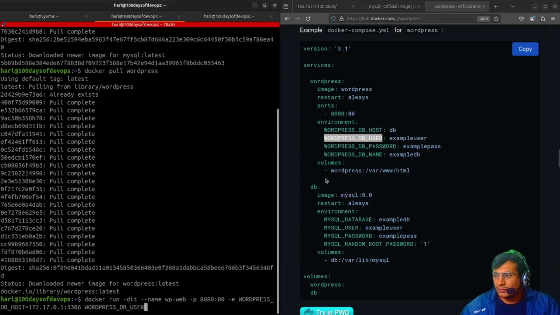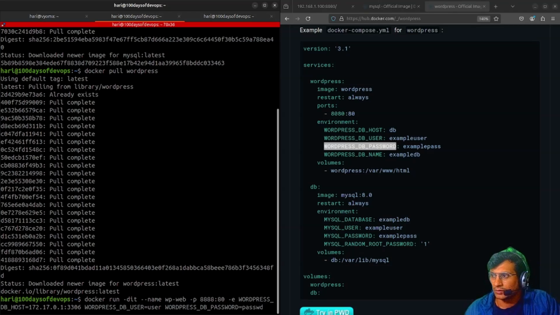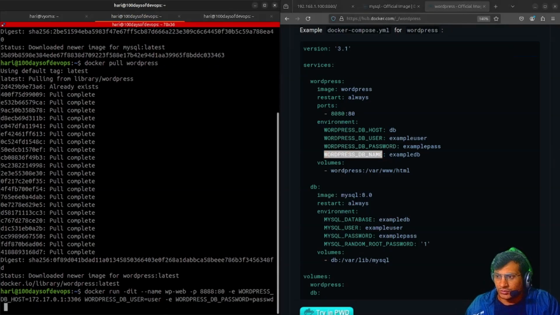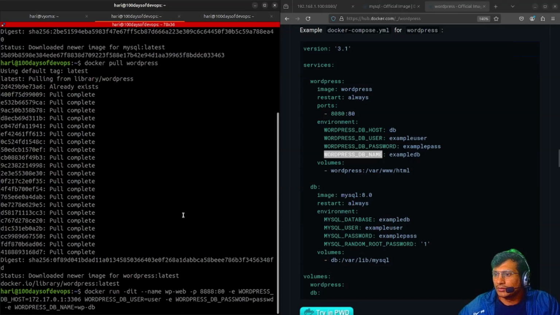WP user. DB user would be user. That's what we have defined earlier, right? Yeah, user and pass WD. Pass WD and DB name. What DB name we have provided over here. Make sure to pass this -e WPDB, right? Okay, WPDB. And yeah, I think all of it is in correct order. WordPress user password, name, port, and let's see if we can start it or not.